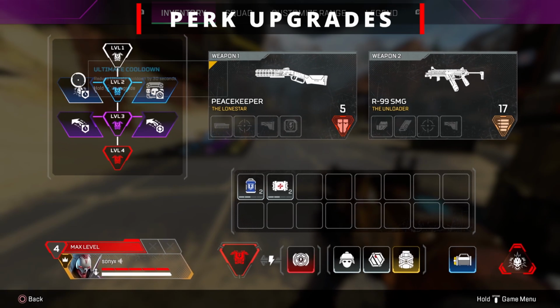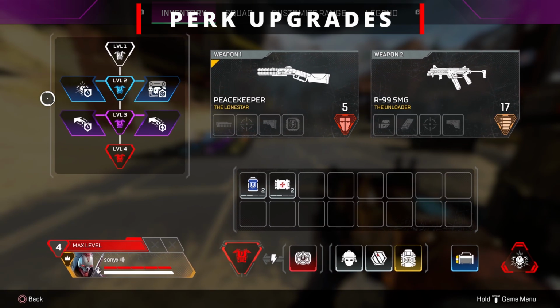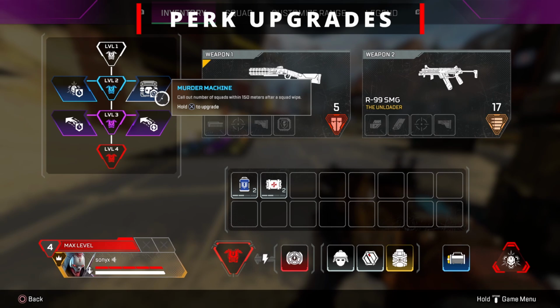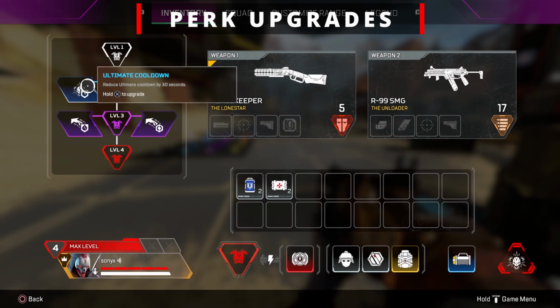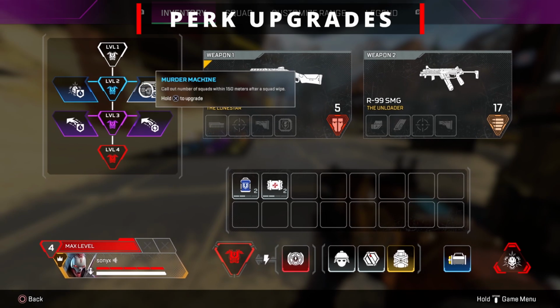What I would recommend, you're probably like, which one should I pick? Now, level 2, you can't go wrong. Murder Machine is great because it's always nice to know if there's a squad nearby. And the cooldown reduction is great too, okay? Either or, you're going to do really well with these two.